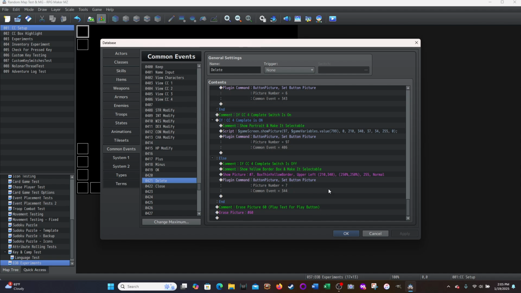If all 4 characters are created, so if all 4 switches, CC1 complete, CC2 complete, CC3 complete, CC4 complete, are on, then the word play is shown on the blank button that was over here on the screen. And if we're deleting a character, then the party is not full, and in theory, if the button was active, the player can't start playing. So we're just going to erase that picture.